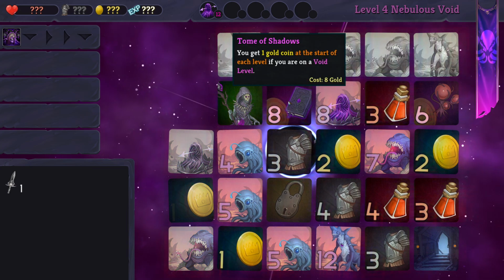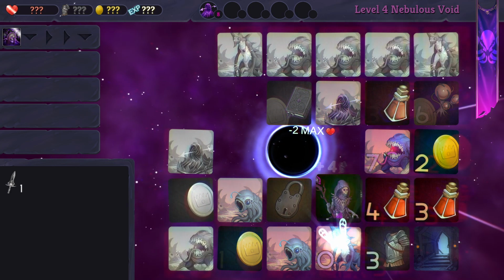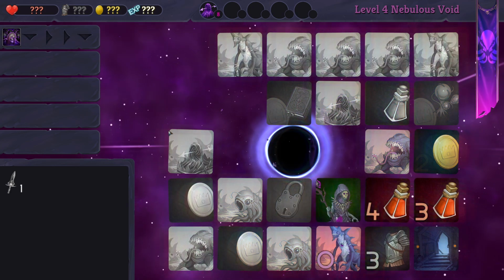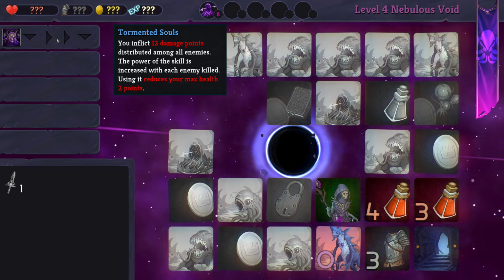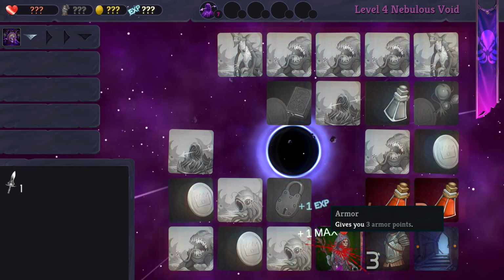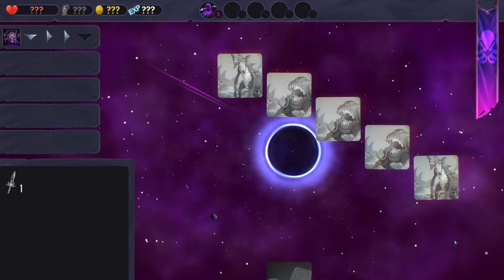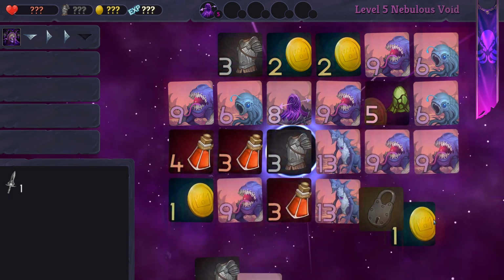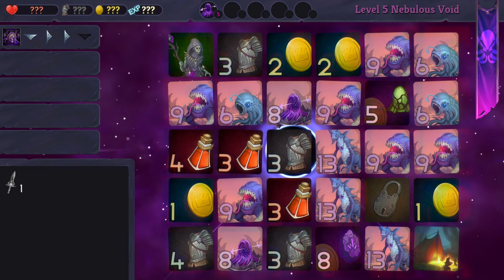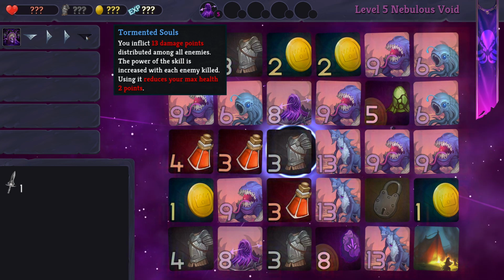You get 1 gold if you start the level at Void. I'm just going to take all of that stuff. Did I do it again by mistake? Alright then, give me the free XP at least. It'd be interesting to see where we're at after this confusion goes away. I do not want to go down because I don't want to do this.